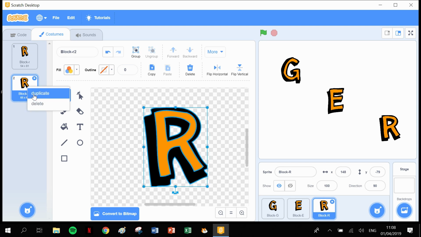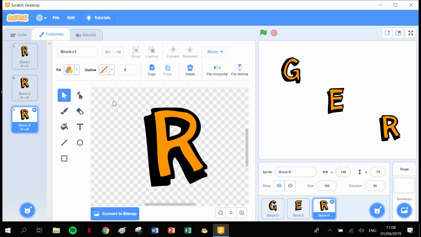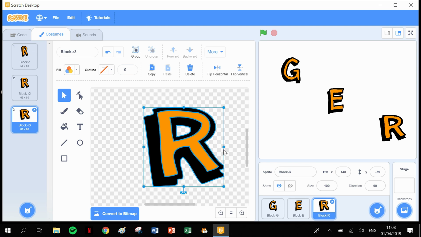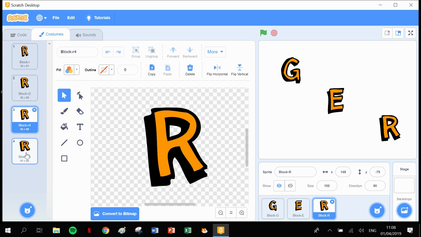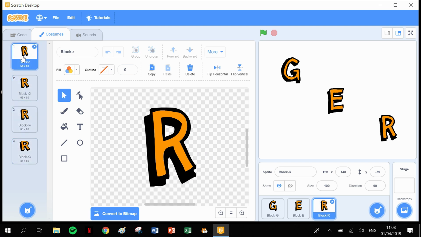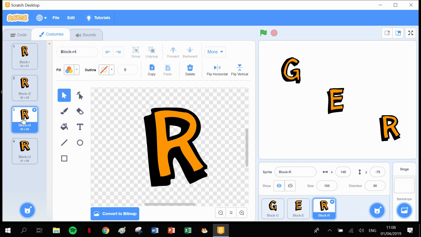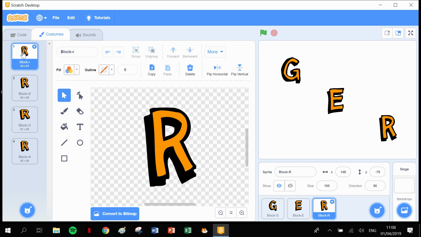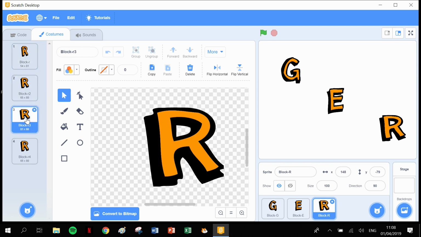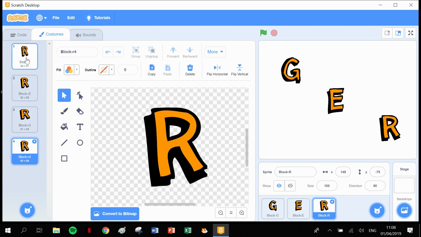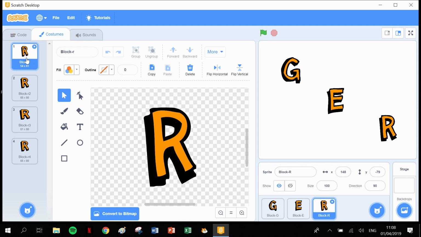I'm going to duplicate that. This one, do the same thing. Duplicate, or sorry, not duplicate, expand another little bit. And then we have to duplicate the second one. So we have normal size, expanding, that's the same size, that needs to be down underneath there, so that we have normal size, expanding, at its biggest, getting smaller, back to normal again. Okay, so we have the costumes that we need.